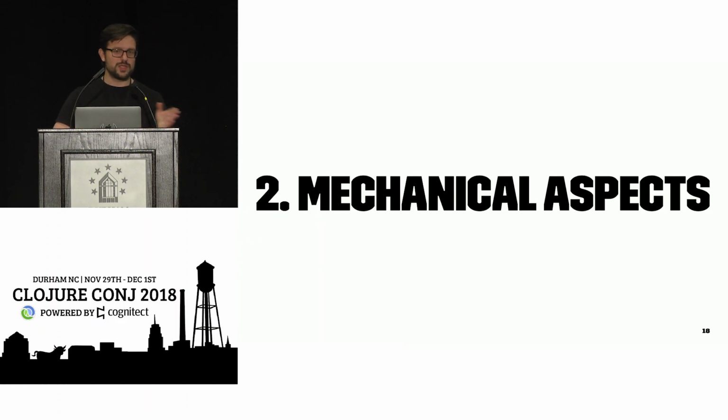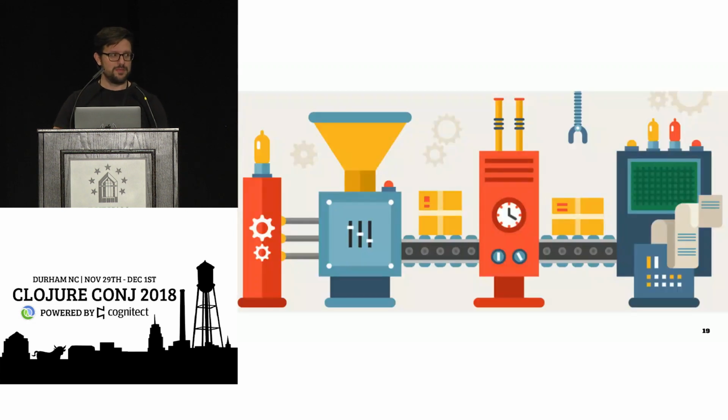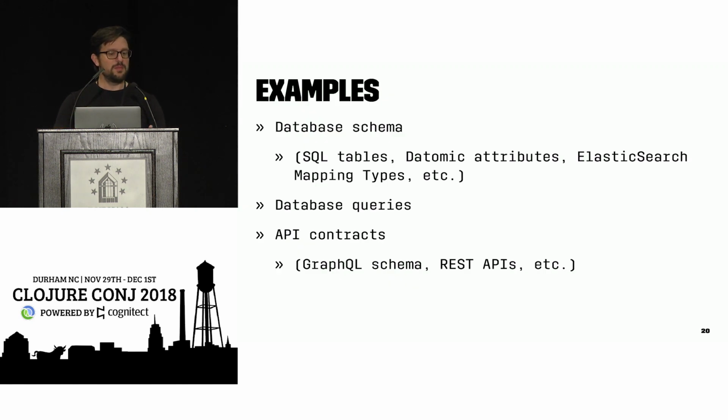But there is also the other side, which I'm calling here mechanical aspects, because this is the picture that I have in mind when I think about the mechanical aspects, or things that are very repetitive, and we keep addressing them over and over again. Some examples. We keep addressing database schemas. We always have to convert that model at some point. It was even kind of my example. How are we going to save this? Where are we going to save this? Do we need Elasticsearch? Do we need whatever?